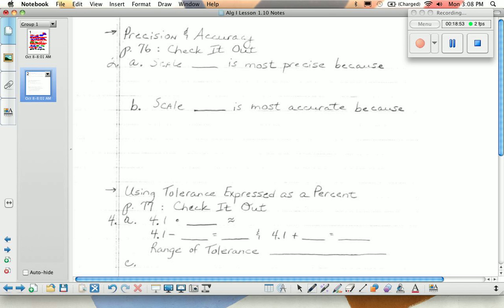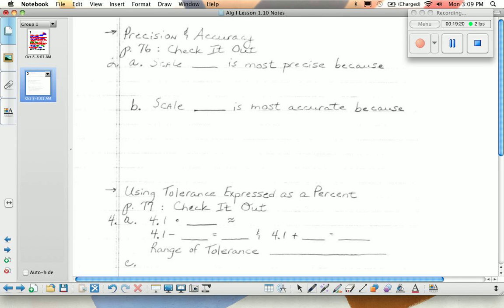Because there's a difference between precision and accuracy. These are messed up scales. Not really. It has 16 ounces on top of it. Okay, so in other words, what's the ideal in this problem? What do they want it to be? The most precision or 16. They want the scale to be as close to 16 ounces as possible. To be considered an accurate scale, it has to be as close to 16 as possible.